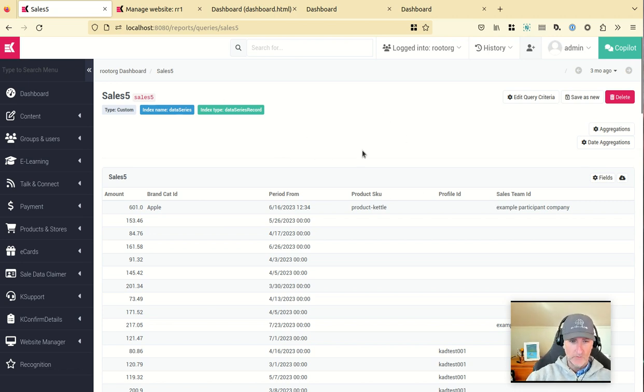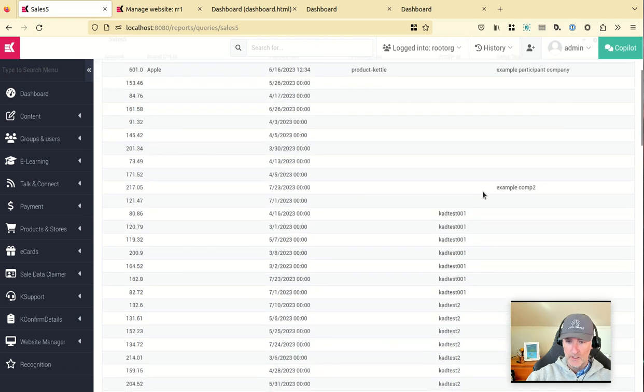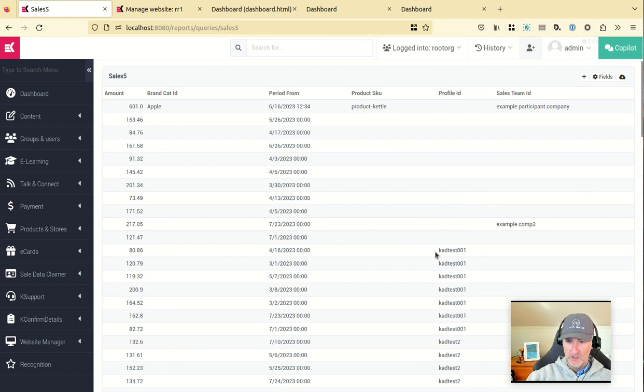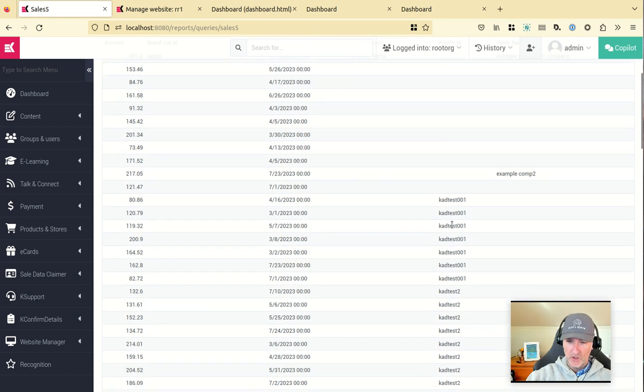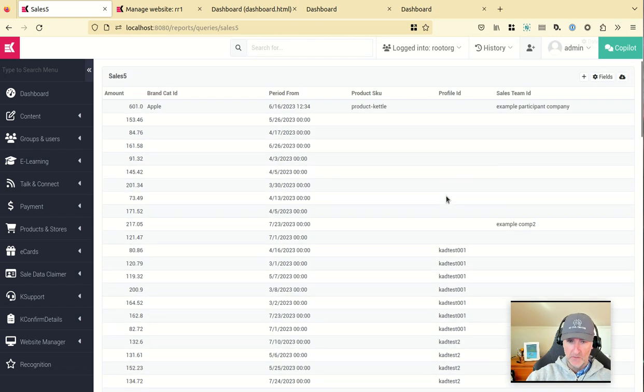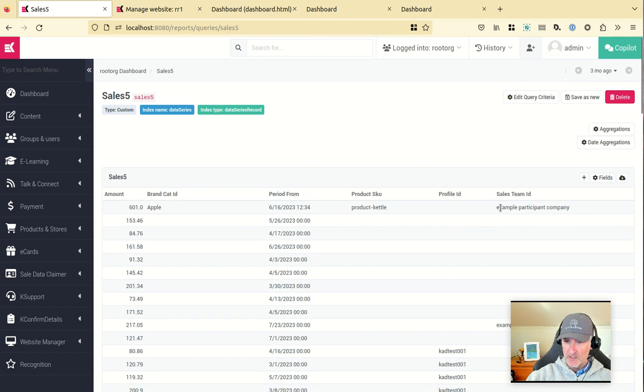So a new feature that we've dropped in with this release is that it automatically does a lookup on them, and by the way, that would be showing the profile's full name if there was one. So you can see there the sales team, it's not showing the ID, it is actually the name of that organization, and the same with the brand. That makes it a lot easier to use Elasticsearch indexes, which is what is driving this.